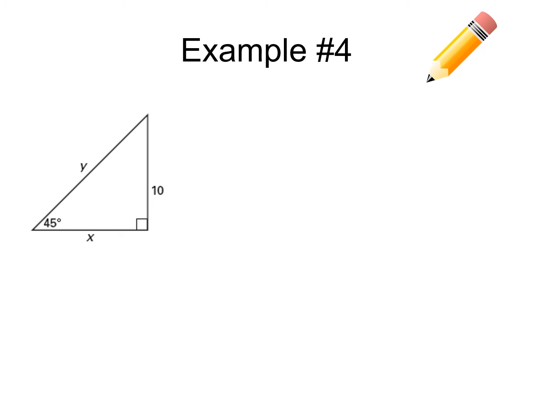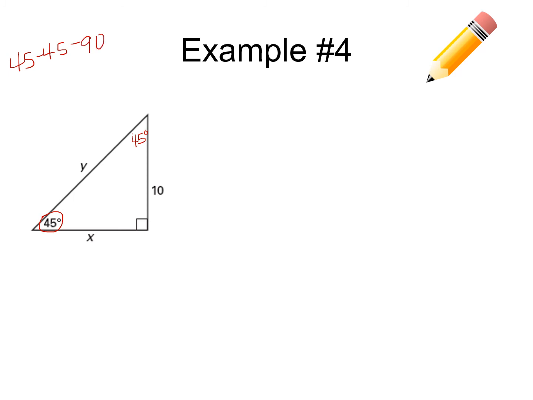All right, example 4 then. Again, right off the bat, we want to make sure we decide which one of my special rights I have here. If you look at this one, it looks like this time we're going to have a 45. That means if I were to solve this triangle knowing that they all equal 180, we'd find that this side would be 45. Looks like I'm going to have a 45, 45, 90.